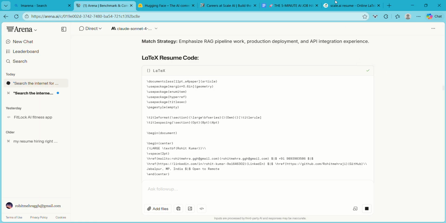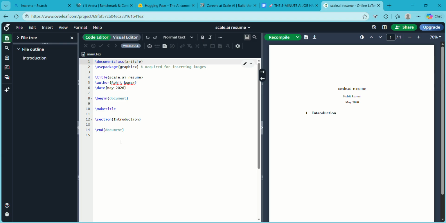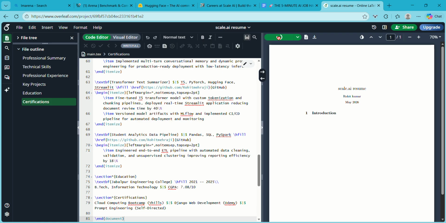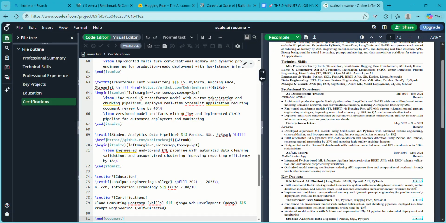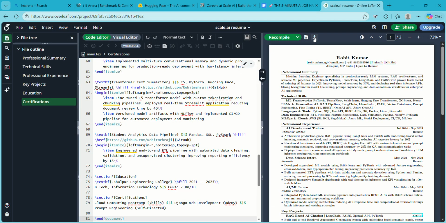I have taken the LaTeX code from here and I'm going to paste it over here. Okay, so compile. And after compiling, I got a polished resume. It is 2 pages, but okay, no problem.